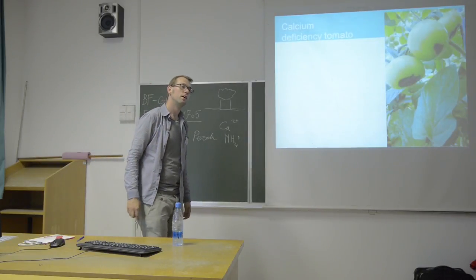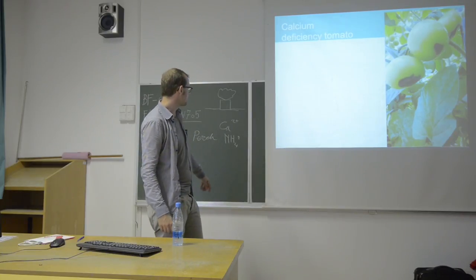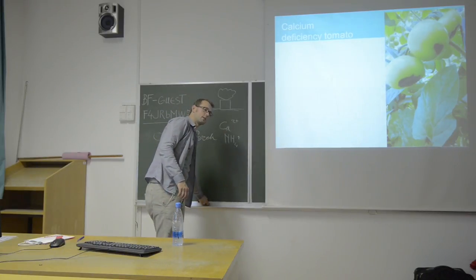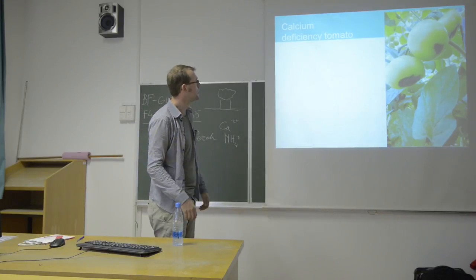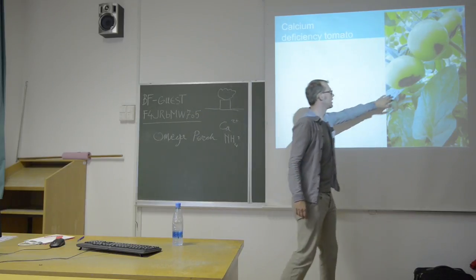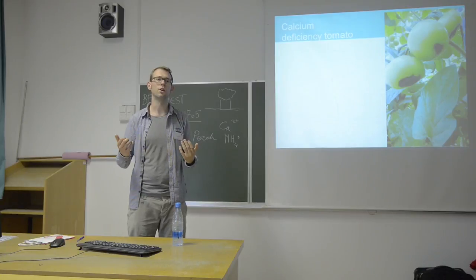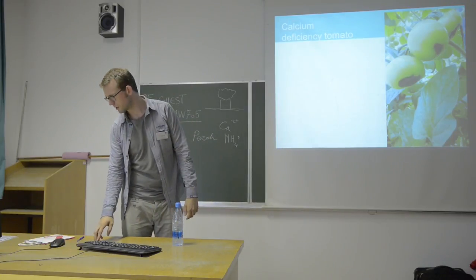It could happen in an aquaponic system. Oh, definitely. Yeah. But it's not only between ammonium and calcium, also, for instance, magnesium, Mg2+, you also get these interactions. Another symptom of calcium deficiency in tomato is that the tips of the fruits turn black. It's also because there was not enough calcium in the cell walls, like I told you earlier. You get weak cell walls, and when the plant pushes water into the fruits, the cells burst.